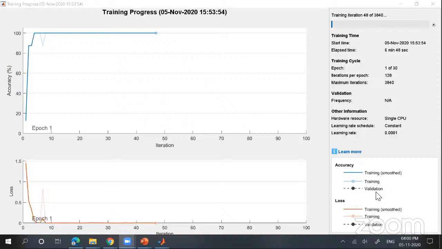Generally you have algorithms in floating point, convert them into fixed point, and then write the algorithm as a function, like the deep learning create function I just showed you. From that function you can directly generate Verilog or VHDL code if you're using an FPGA. But if you're using a Raspberry Pi, you can generate embedded C and deploy the algorithm there. You have to have the hardware driver support package installed, and configure your Raspberry Pi with a specific IP, so that your system and the Raspberry Pi can communicate precisely. Then you'll be able to deploy that.